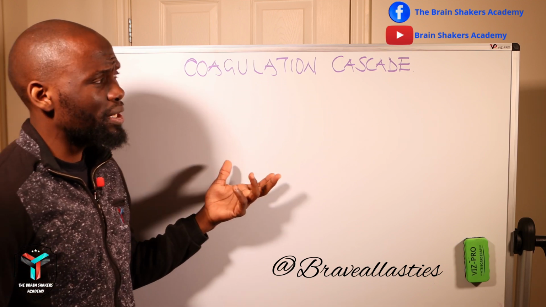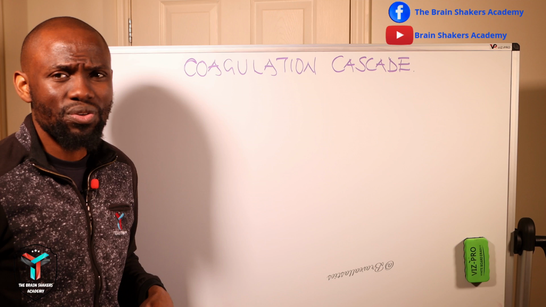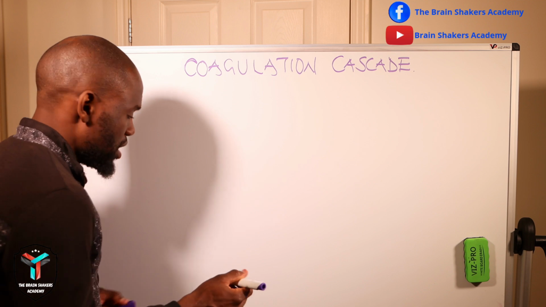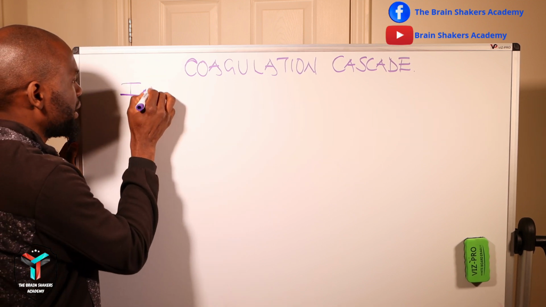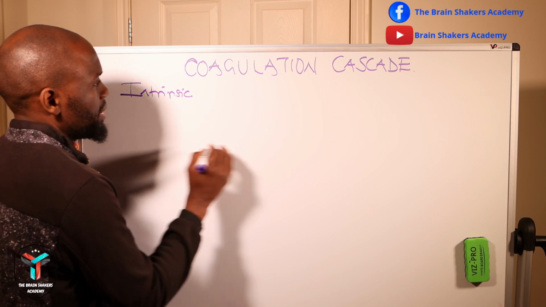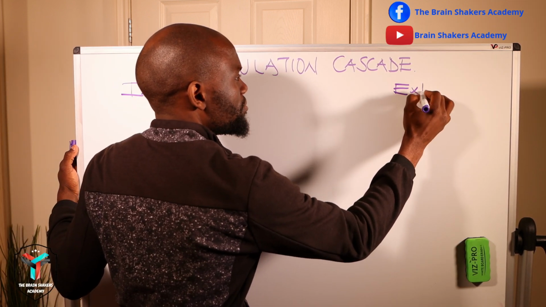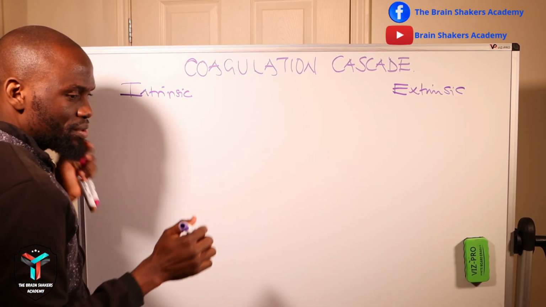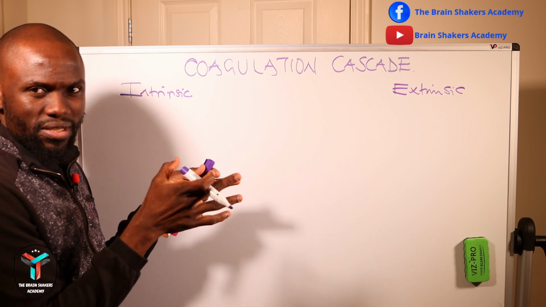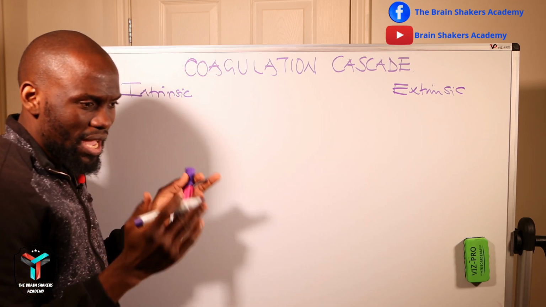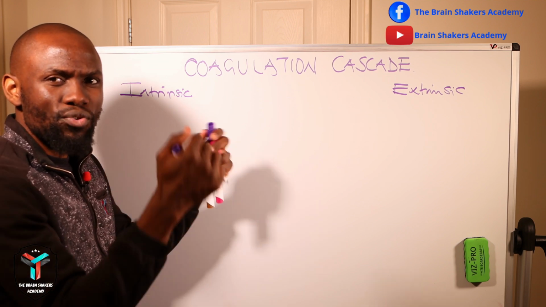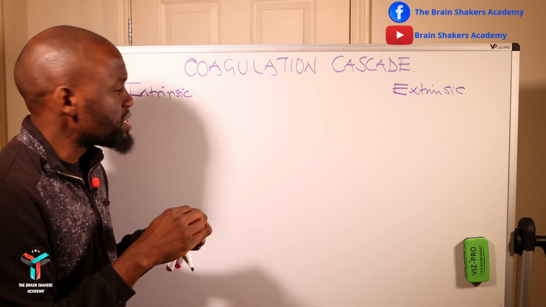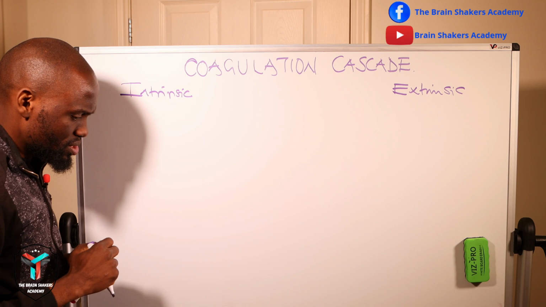So there are basically two main pathways in which a clot can be formed. One is referred to as the extrinsic pathway, and the other one is referred to as the intrinsic pathway. So if we put the intrinsic pathway here, and on the other end, we are going to have what we will refer to as an extrinsic pathway. So basically, an intrinsic pathway is what is happening within the circulatory system. An extrinsic pathway is what is happening outside the circulatory system, influencing the clotting factors and the functionality of the circulatory system. Now, let's start with the intrinsic system.